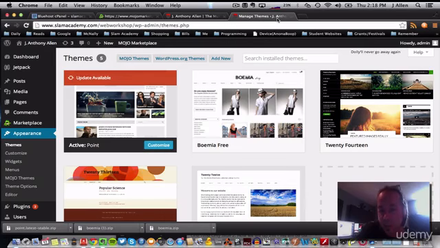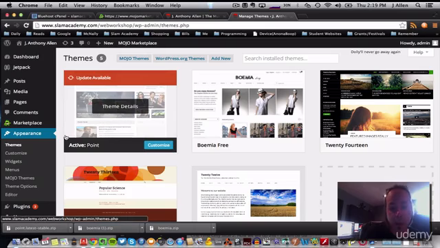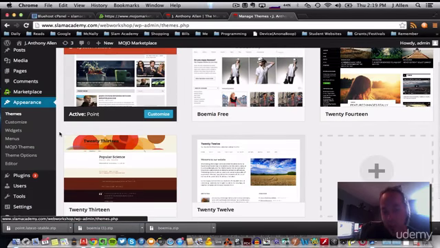So now we have a theme installed. Hooray. The next thing we need to do is customize that theme a little bit and do some setup stuff. So let's look at what options we get with the themes. Now this is where things start to diverge, because whatever theme you used may have given you different options than the one that someone else used. Every theme has their own set of options, and some of them have none.